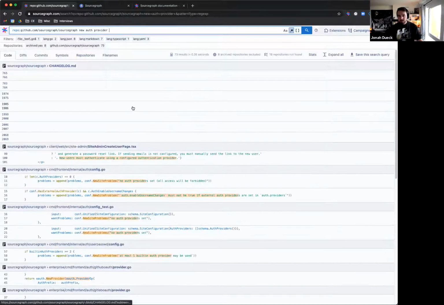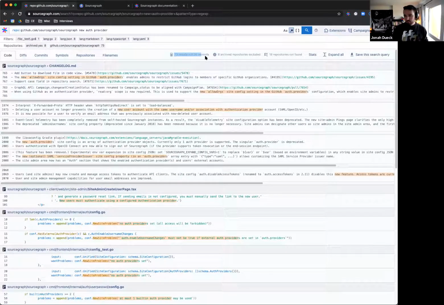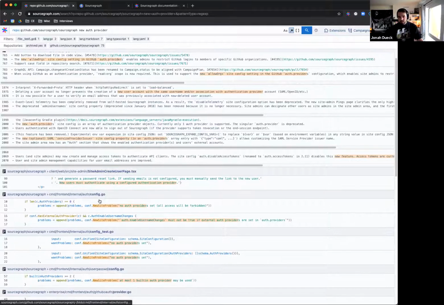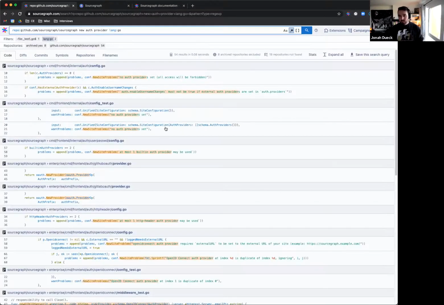You'll see right away, we're presented with a ton of results throughout this repo. You can see we got 73 results in about a third of a second, so really, really fast. I have some markdown files, some Go files. In this case, the function that I'm looking for, I know is written in Go, and Sourcegraph has actually intelligently recommended some filters to help me get to where I want to be. So I'm going to apply the Golang filter. Now I'm seeing results only written in Go, only Go files.